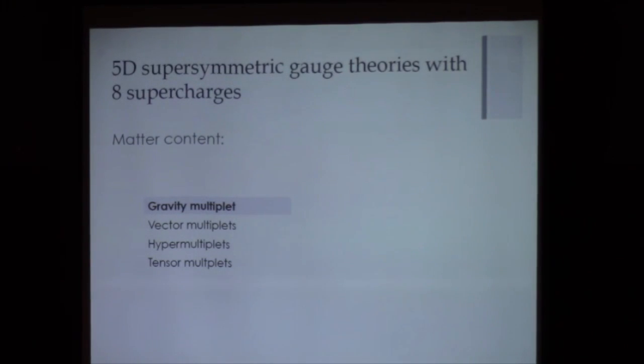There are different physical pictures that are relevant to understand this story, but the 5D supersymmetric theory with 8 supercharges is the one in which the picture is easiest to understand. You can get that theory from M theory by doing a compactification on a Calabi-Yau threefold. The multiplets are the gravity multiplet, which we will safely ignore in the beginning of the talk, then the vector multiplet, which will play a central role, and the hypermultiplet. You can also have a tensor multiplet in this theory, but if it is not charged, it is just dual to the vectors.